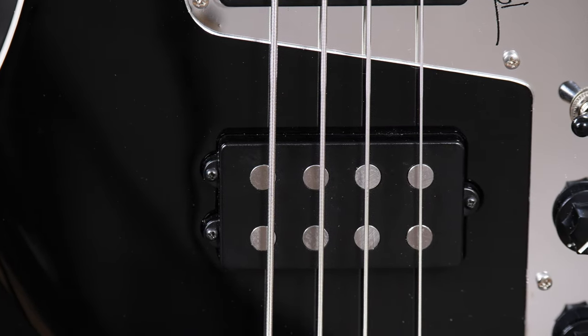The back pickup has a sharper focus and bite. It's not drastically different in tone compared to the neck pickup, but its placement close to the bridge predictably gives you more overtones and less low-end flab. Despite appearances, it doesn't sound like a Stingray, but there is some of that character present.